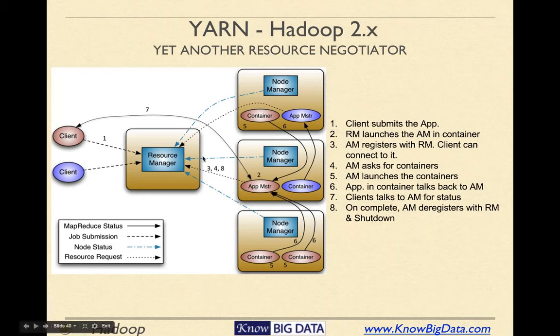And so the client submitted to the resource manager. Resource manager consulted with all the node managers, and whichever node manager can run the application master and is most free, that machine, that node manager, that node will be given the application master. Okay, so it's like setting up the headquarters in the state where the taxes are lowest and there is a lot of land available.